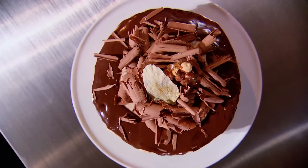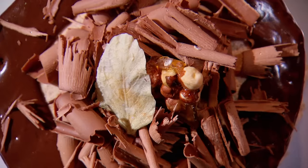Chocolate hits you, and then the coffee comes. And after that, textures of the hazelnut. Definitely one of the best cakes I've ever had. Thank you, Chef. I'll be happy for you to do my birthday cake. Please stand down the front.